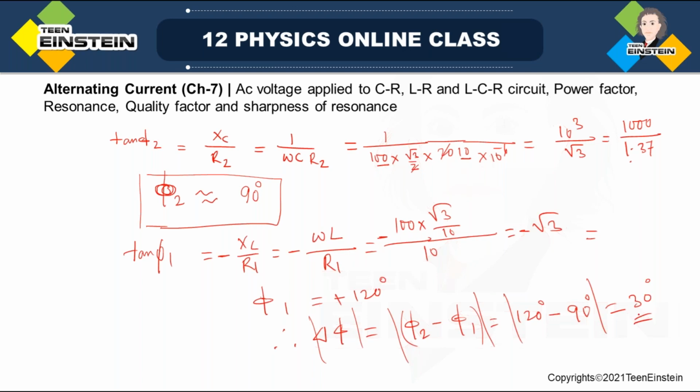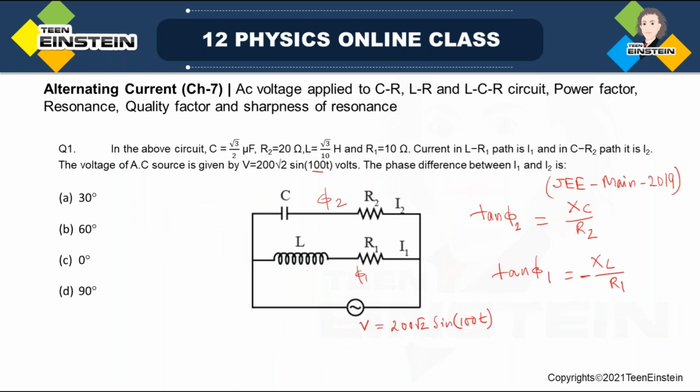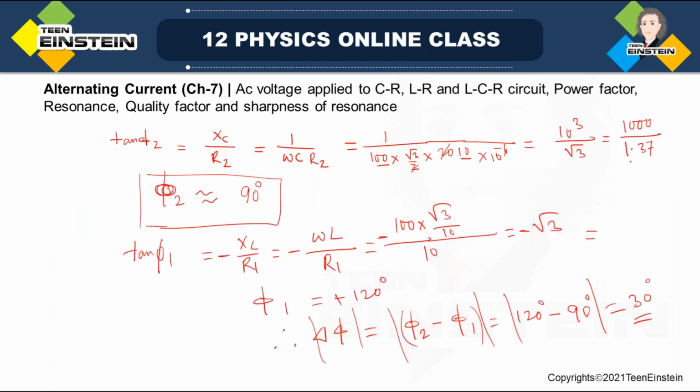Okay, let us see what are the options given over here. One of the options is 30 degree, that is there, and 60 degree is there, 0 degree is there, and 90 degree is there. So we have got the answer for this question. The point is that you need to know the expression for the phase difference for the LR circuit and XC circuit in this case. Then other values are given already. You have to just do a very simple calculation here and find it out.